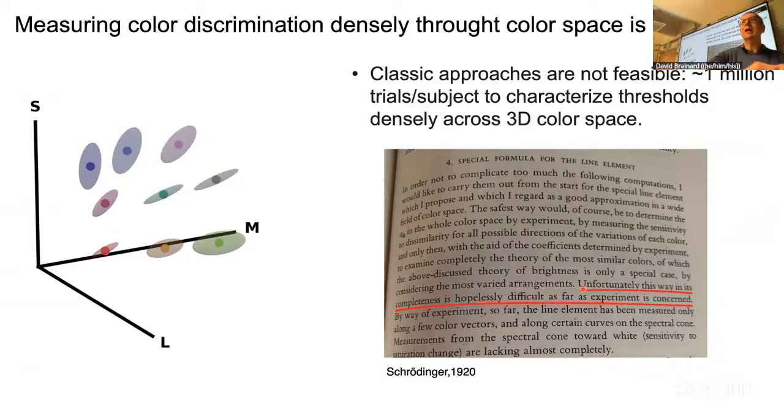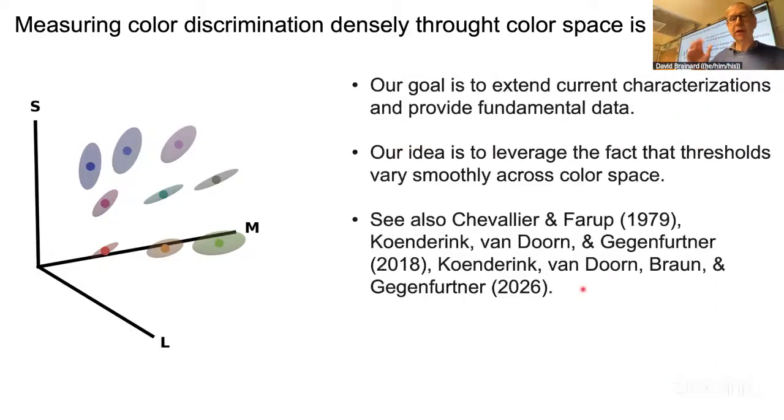And then he turns to try to make up some formula that would describe this based on a sparse number of measurements, which was an enterprise in color vision, actually quite active starting with Helmholtz, who worked on this, and then Schrödinger, and then Stiles, and Wyszecki and Voss and MacAdam and other people worked on this, but without really the amount of data that you would need to characterize it everywhere. And that's what we decided we would take on as this hopelessly difficult problem.